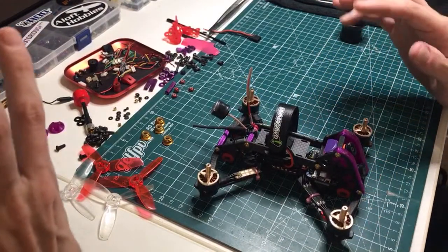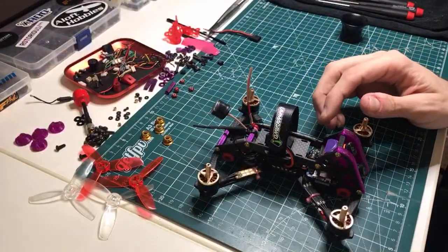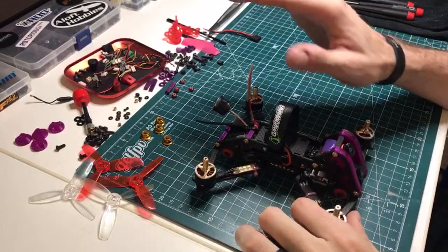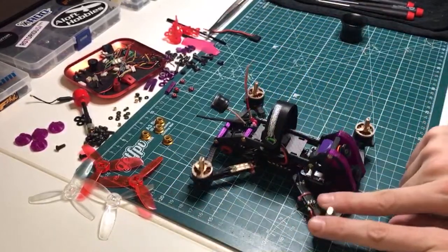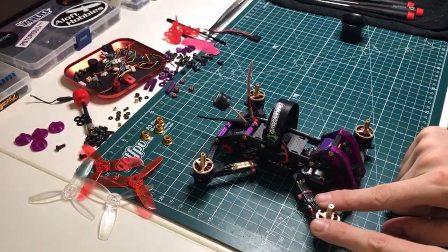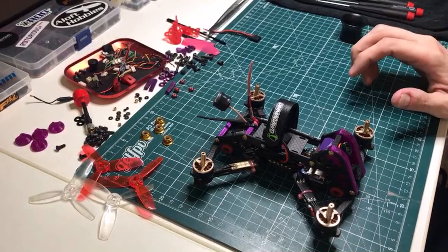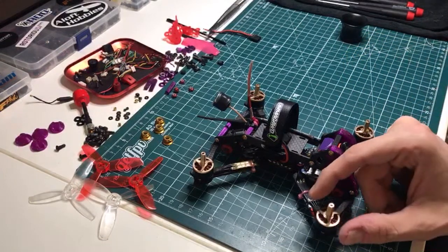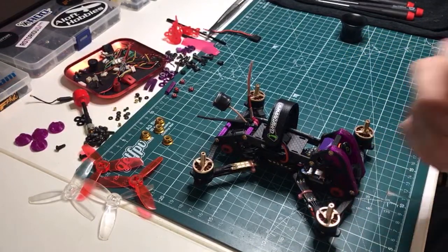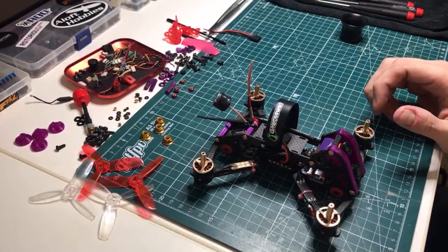So the 2, being a 1408, has a horrendous amount of power up top on the throttle, but the 14 millimeter width to the stator, in my opinion, is not quite enough for a 3-inch prop. 3-inch props, in my experience, tend to want a little bit more stator width for a little bit more torque to spin them up and slow them down a little bit quicker.